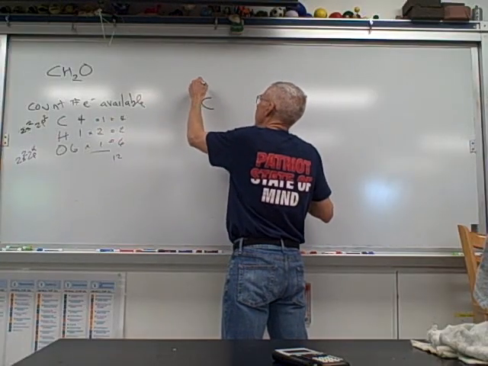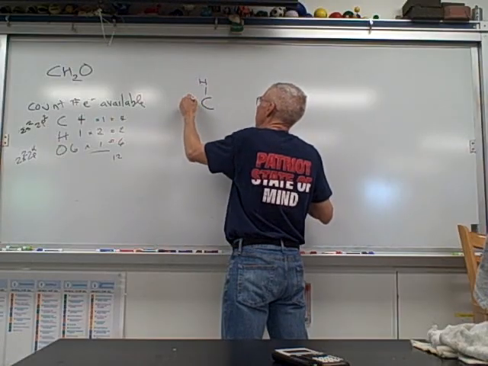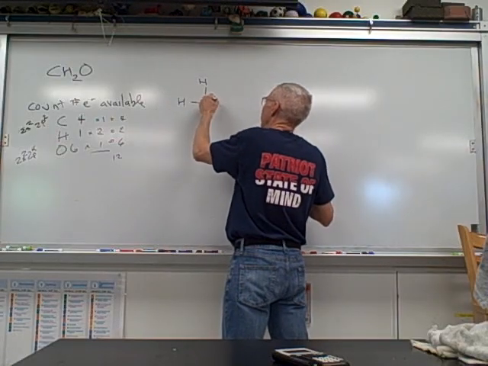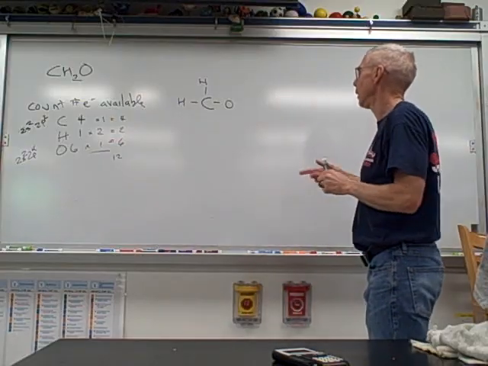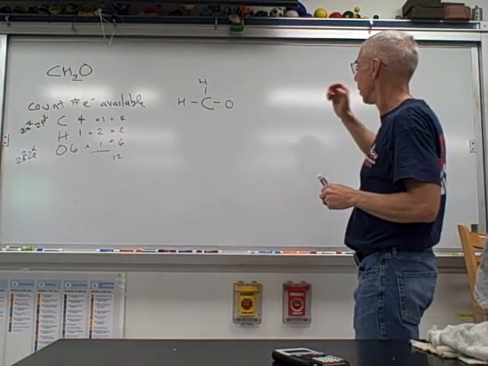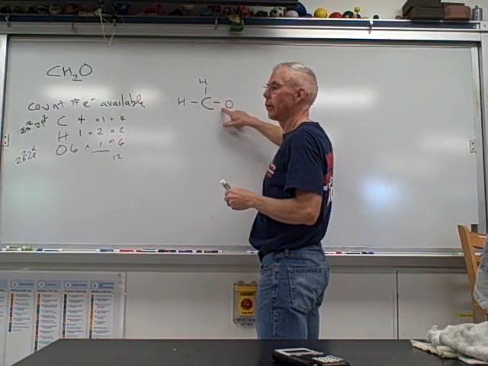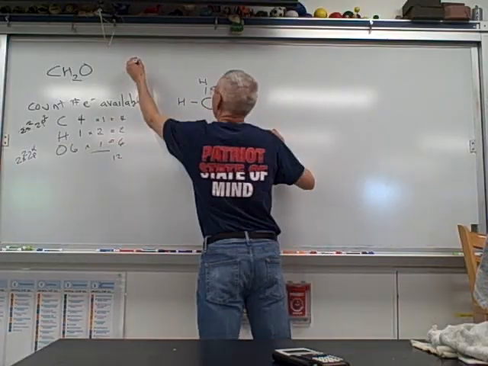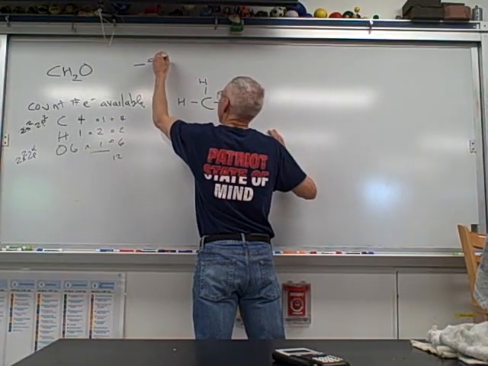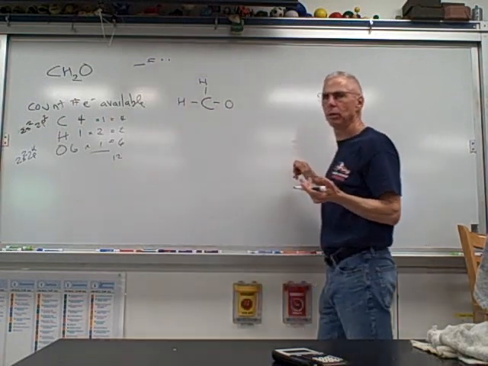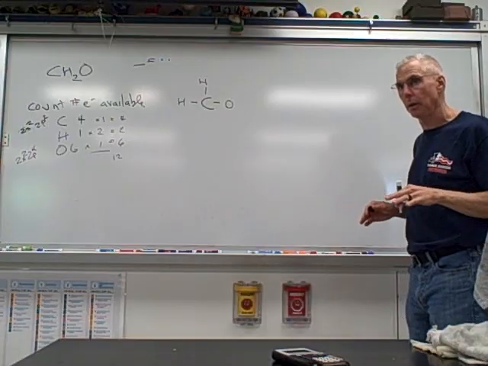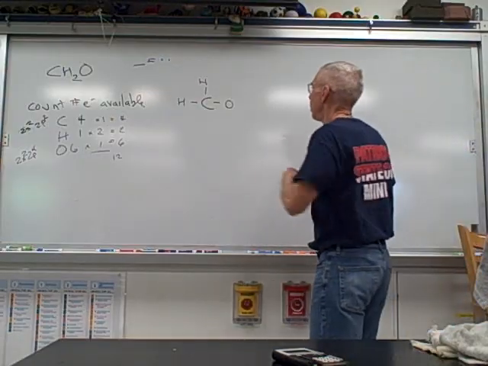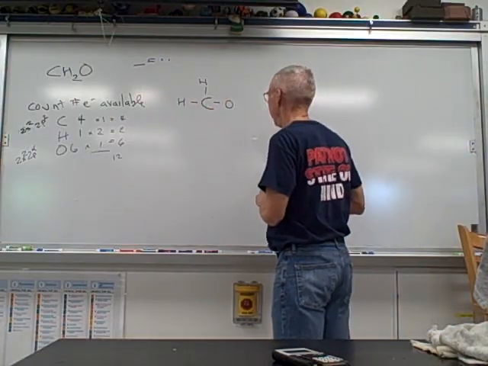So we're going to bond hydrogen there. We're going to bond hydrogen there. We're going to bond oxygen there. Okay? Now, how many electrons is that? 2, 4, 6. I'll give you a hint. Line equals pair of electrons. So can you guys count by 2s? Yeah. Okay, good. I'm not being facetious. There are people who cannot count by 2. So I've used up 2, 4, 6 out of my 12.